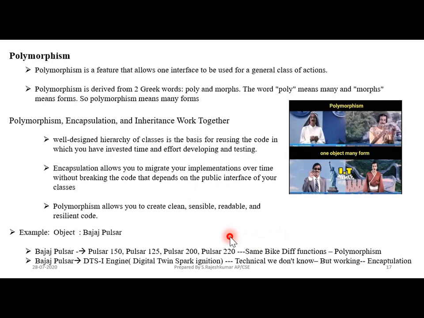In technical terms, let us consider that in a class we are going to create a member function named draw. The draw function can be used to draw anything, like a circle or square or rectangle, right? The function is the same, draw, but it can produce different types of drawings. It may draw a square, a rectangle, or a circle based on the parameter passed to it. This is called polymorphism.